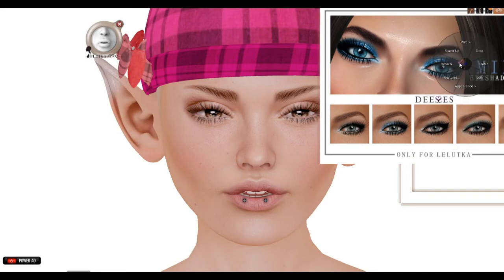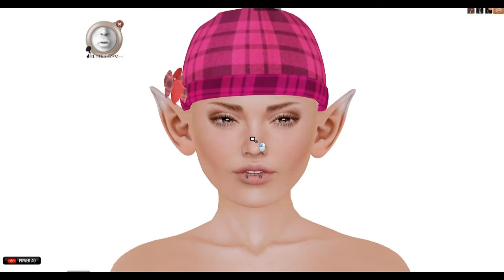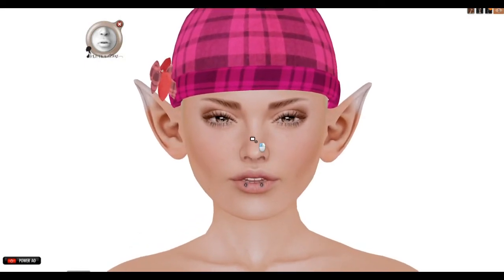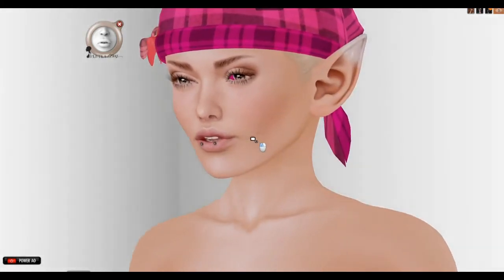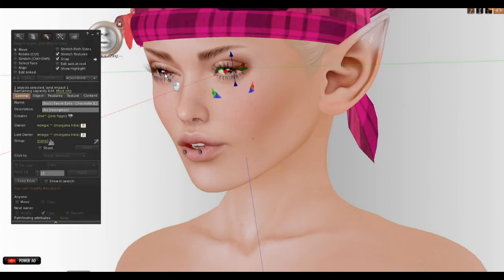As it stands now, I only pull out the Lelutka when one of my favorite skin designers releases an applier for it. And that sucks, because I would love to be able to go, and there's one head, I believe it's Simone. I want to get Simone, but I don't want to invest in a new head only to have this problem still continue. I think it might drive me absolutely insane. Anyway, so that's the Lelutka head with my eyes showing right through. I've never been able to fix that either.